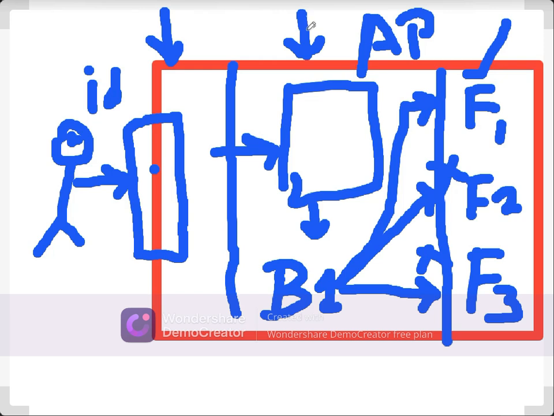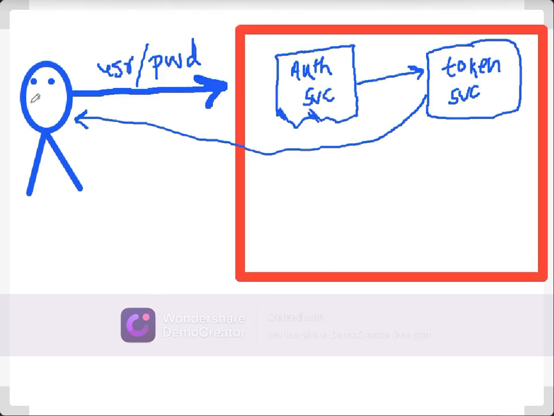Now we will talk in more technical terms about how this authentication and authorization actually works in a web application. So guys, let's say this is a user, and whenever we go to any website, let's say xyz.com, what happens? We first provide our username and password to log in, right? When we provide our username and password, it goes to the authentication service, and it checks whether this person is a legit person or not. It checks the database for this username and password. Let's say the person is legit, then what happens?